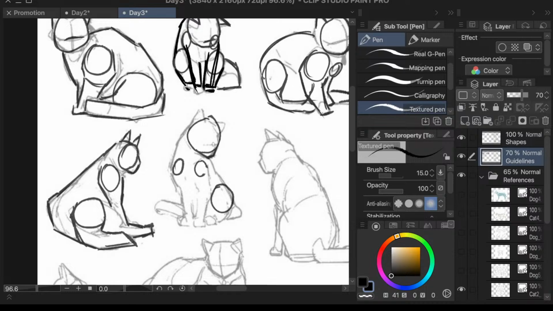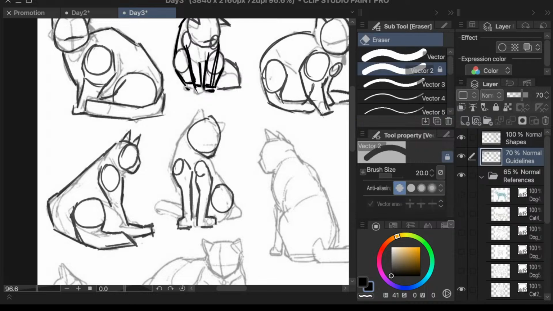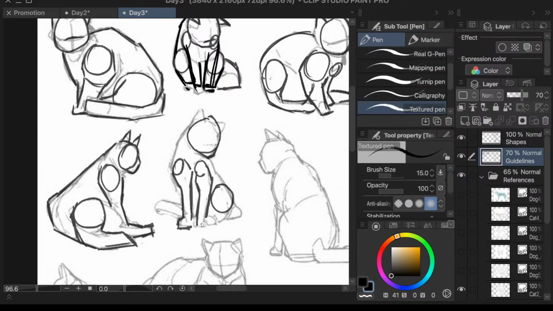Kind of looks like a person's head. I think this is part of the tail as well.